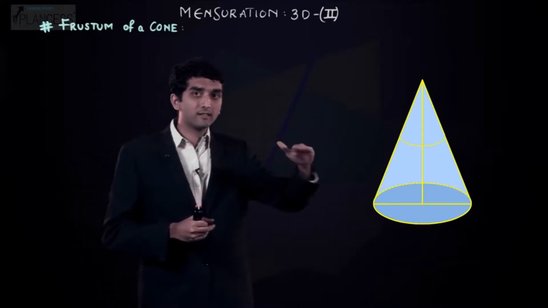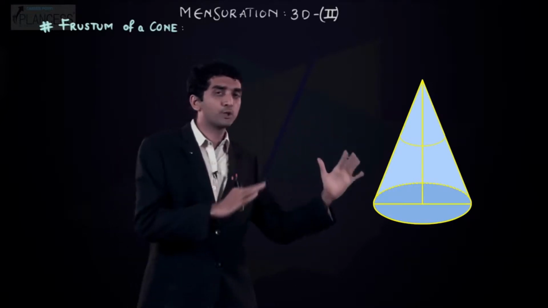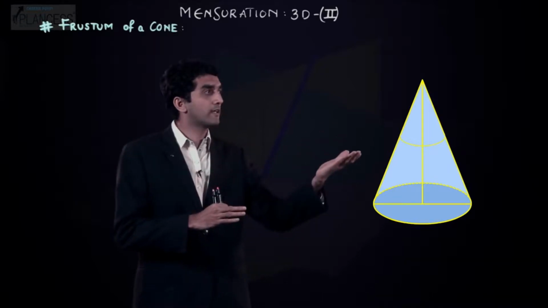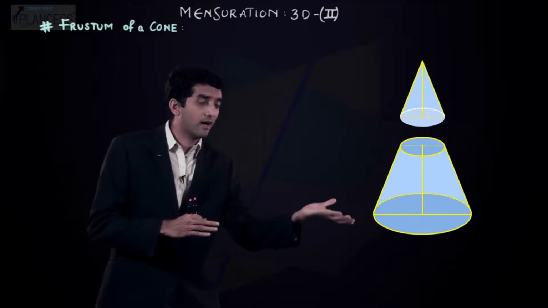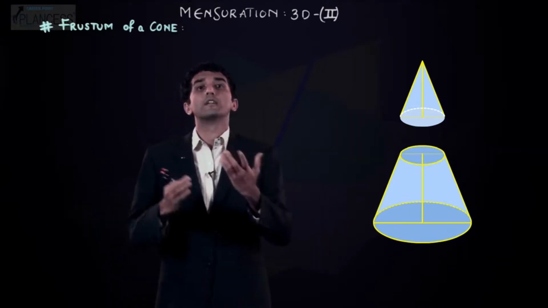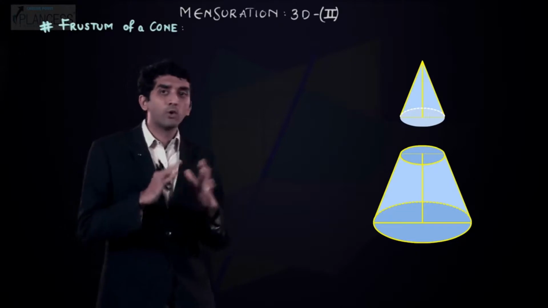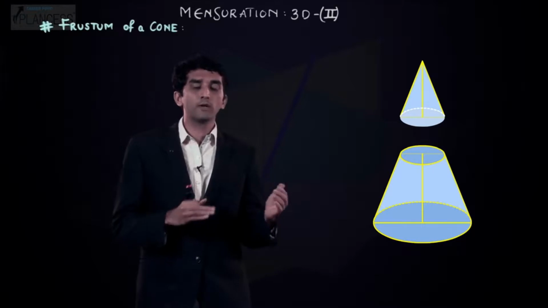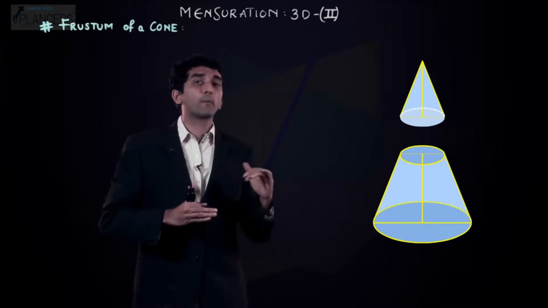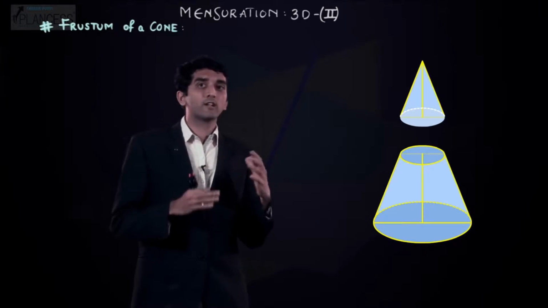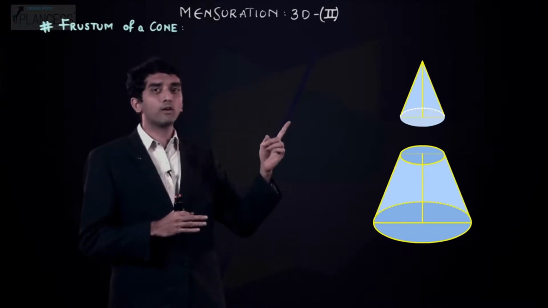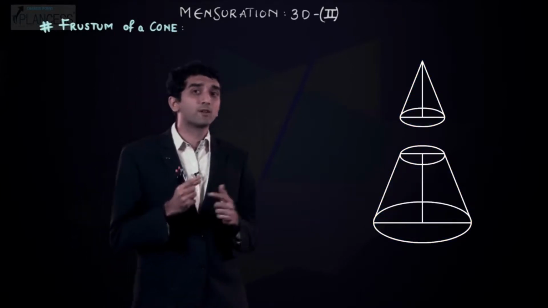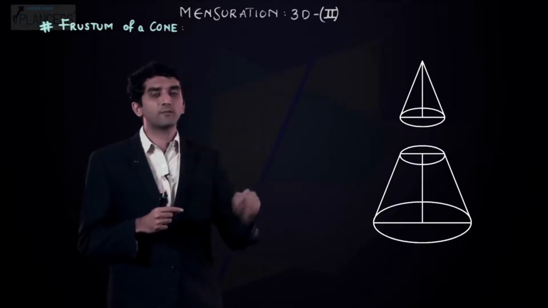So if I cut this cone that way, then the original cone is cut into two separate parts. One is another smaller cone and the other part is what is called the frustum of a cone. So basically the whole agenda here is, if we have a bigger cone and if we cut this cone parallel to the base of the circle or perpendicular to the axis, then the cone is divided into two parts, a smaller cone and the frustum of a cone. Now in this particular section, we are going to explore more about this frustum of a cone.